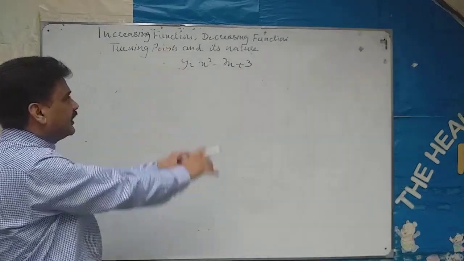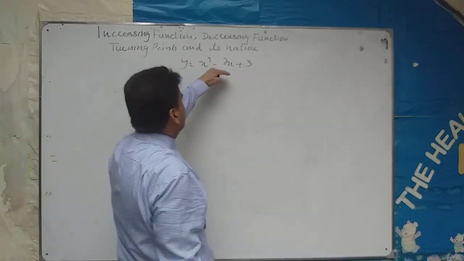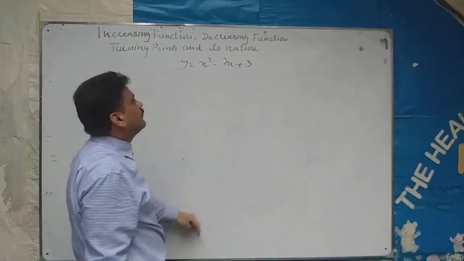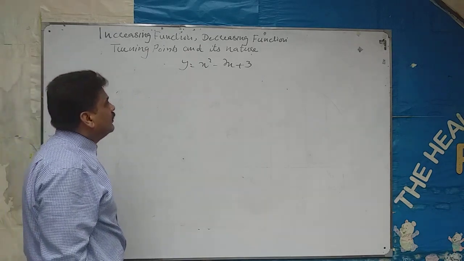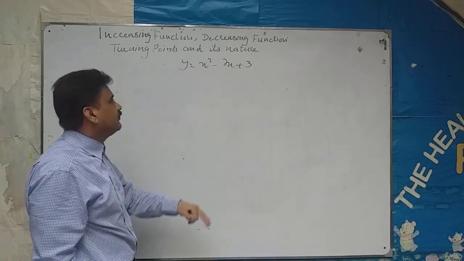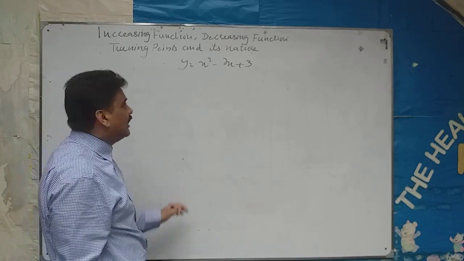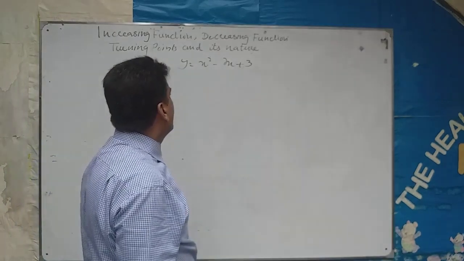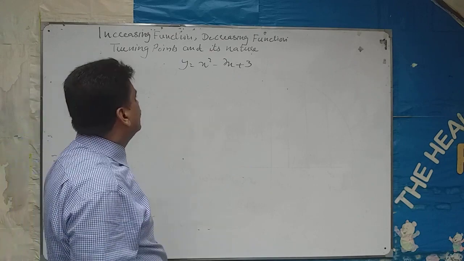We just draw the graph of its curve and try to understand where it is increasing and where it is decreasing. From the equation of the curve, it is clear that it is not symmetric about any axis. Origin doesn't lie on the curve, and there are no x and y intercepts.